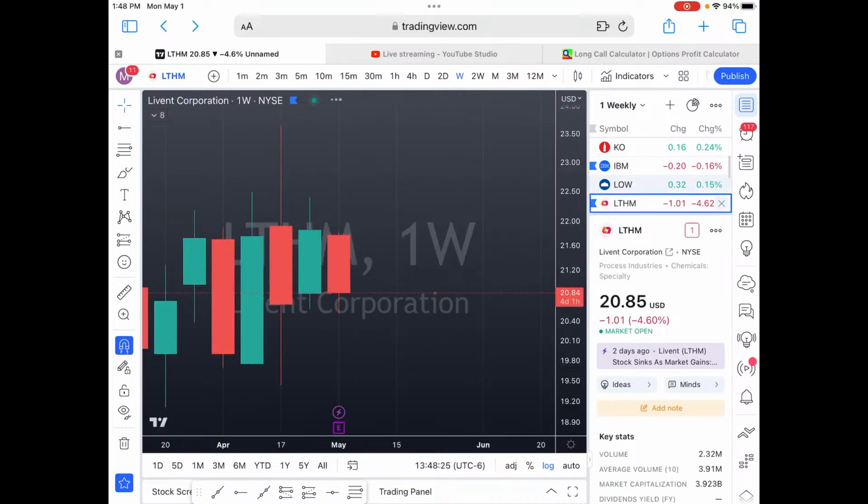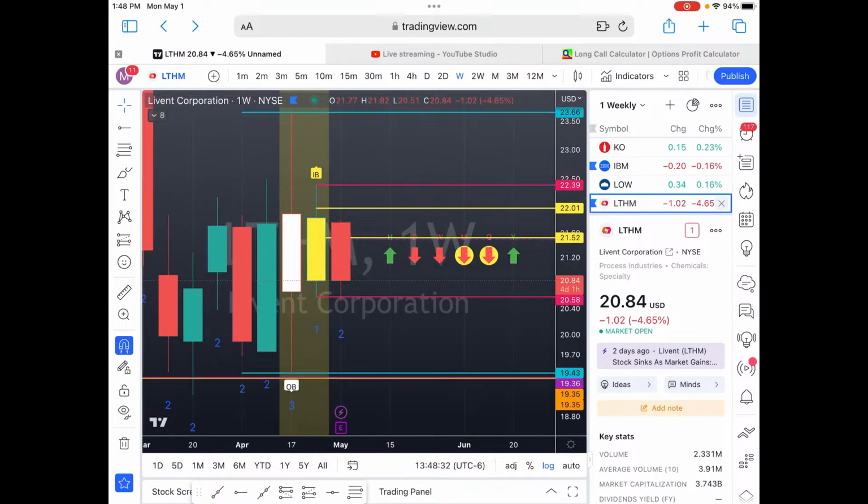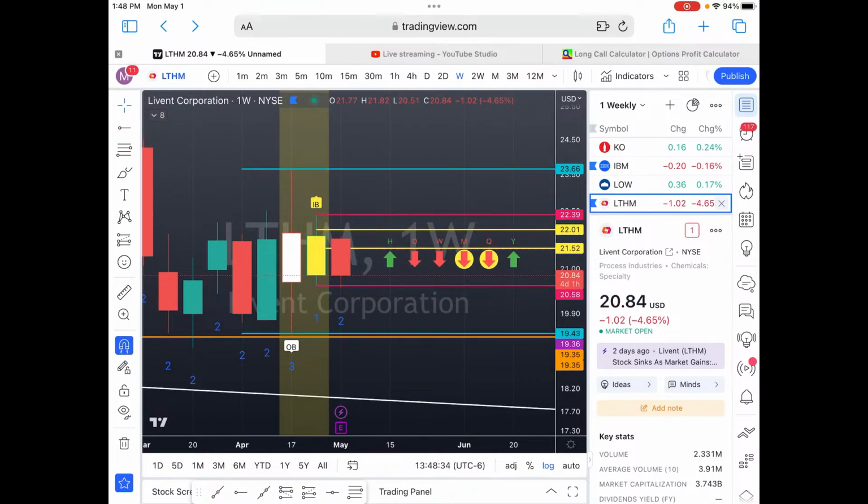We move on to LTHM. So LTHM 3-1 setup. You notice that gold highlight? That's part of the Griswold Strat indicator that I created. Now, I talked about it a little bit, but I think the volume was muted. So as we look at this, the Griswold Strat indicator includes the time frame continuity. That's this. We've already talked about that. It includes these yellow inside bars, these white outside bars.